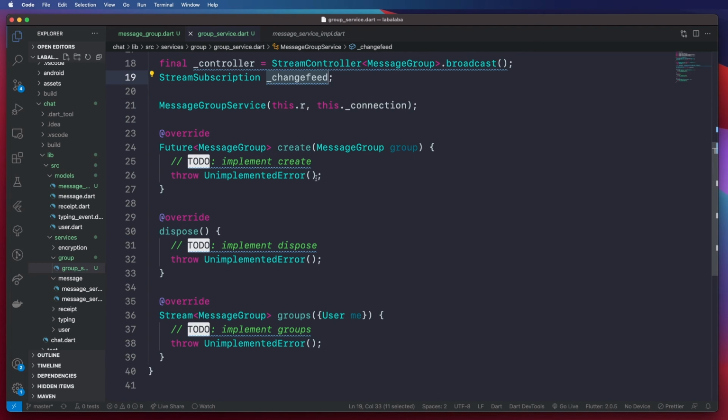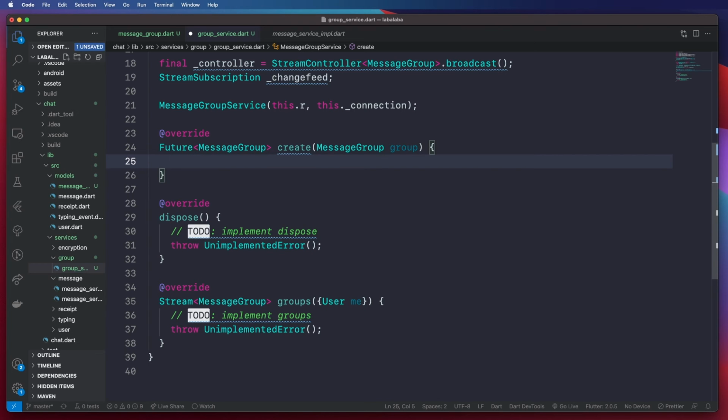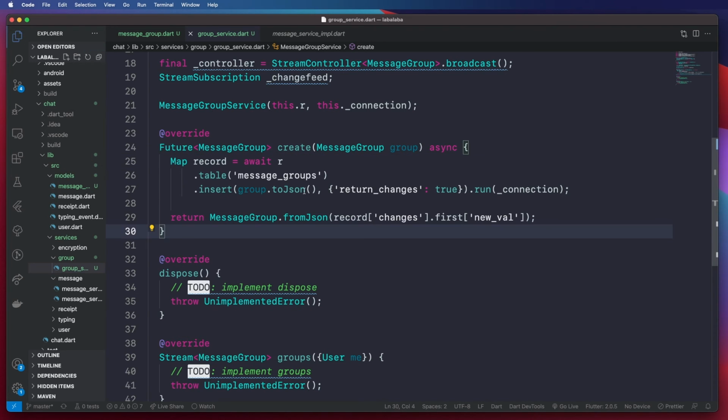So for our message group, to create a message group, we will implement that method. In this method, what we have done is to use our RethinkDB instance to access the message group table and insert the information that is passed in this group.